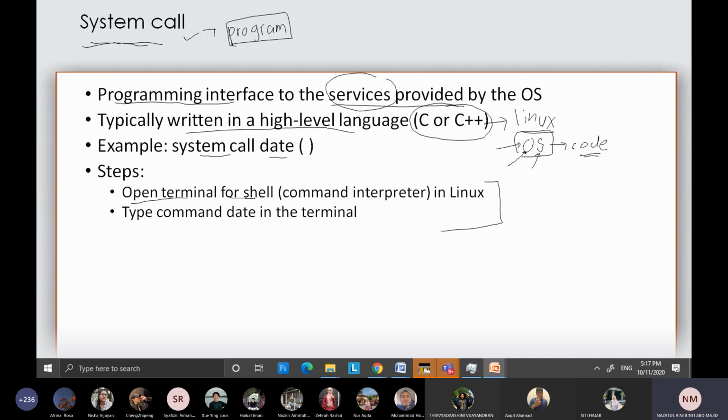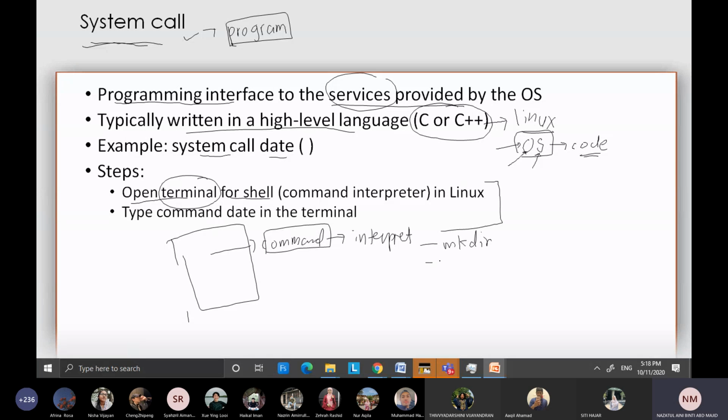You can open your terminal for the shell. When you enter a command in the terminal, something has to interpret your command. For example, you make a directory, you change the directory, you create a file, and so on.